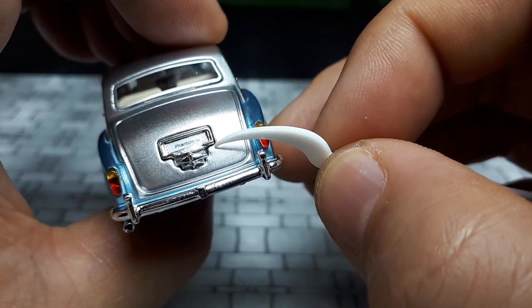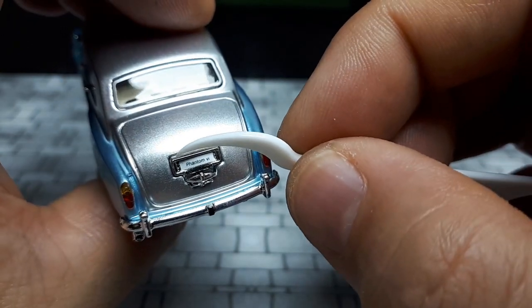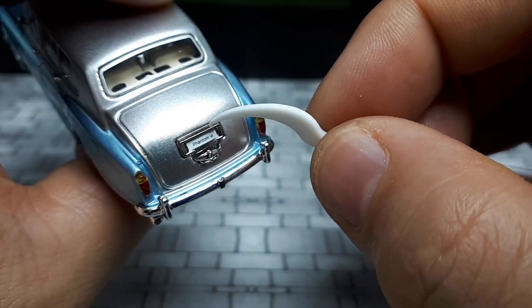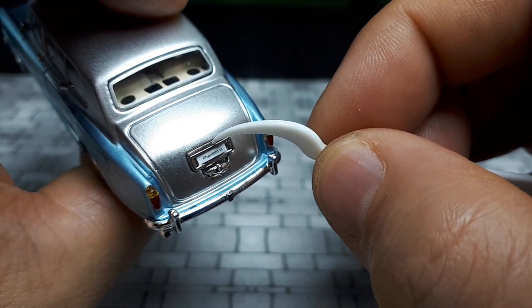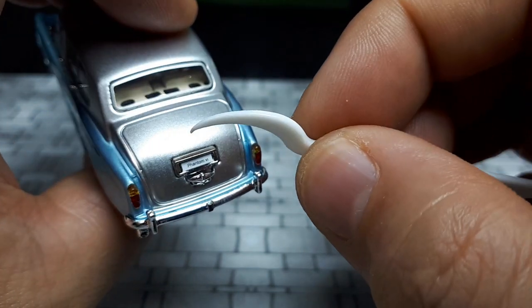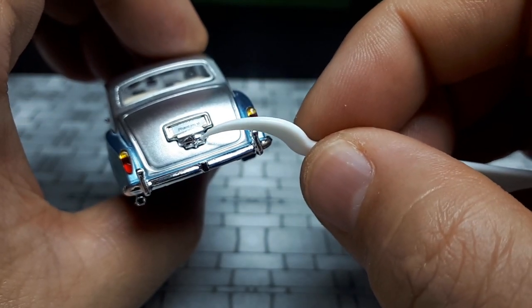And then I think this is like a separate chrome piece of plastic. And this one looks dull here though. I don't know what's going on with the chrome around the license plate. It looks like it's a different color. Or it looks like it might be metal. Yeah, what I'm touching now, possibly it's metal. It might be a tab or something coming through the body, because I can kind of see like a gap there. But this looks like a chrome piece of plastic.